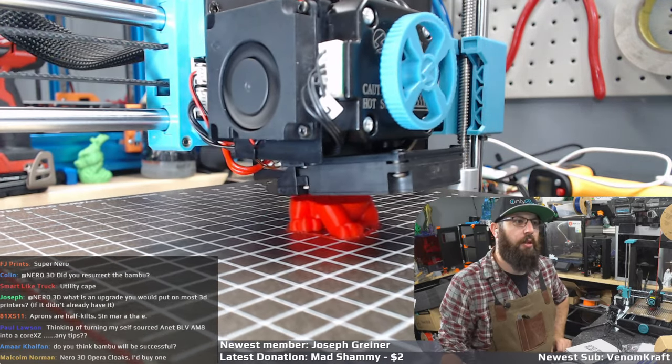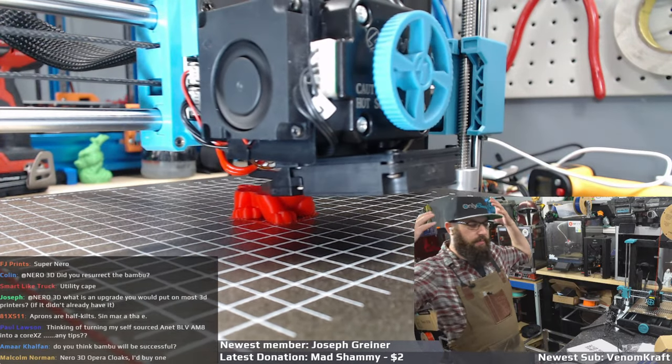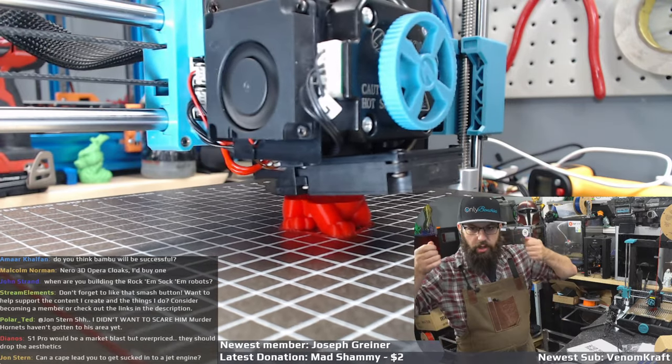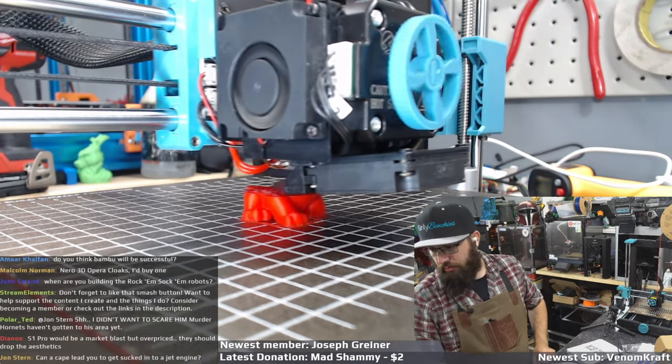Opera cloaks. Ooh. Well, no, I'm on the Voron team, so shouldn't it be like an apron? Or shouldn't it be like a cloak, like a black cloak with a hood, because we're in a cult and all that?